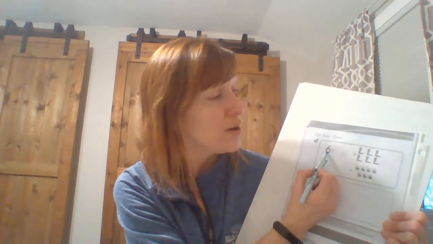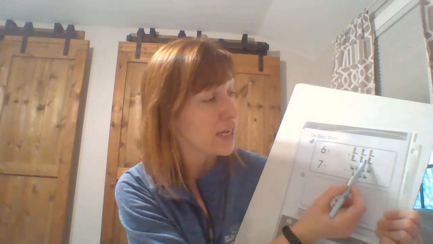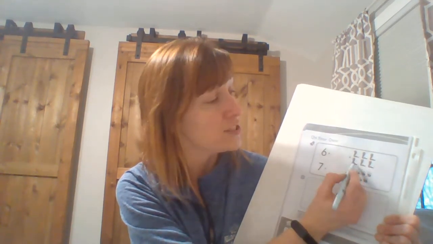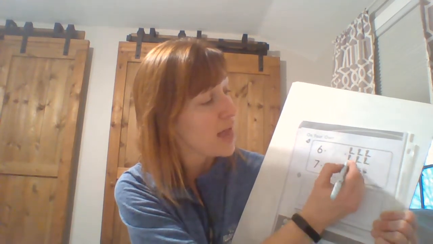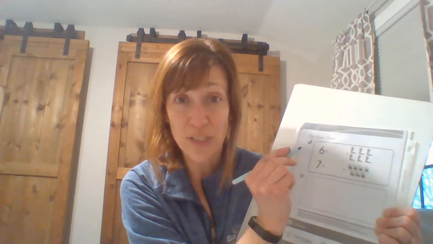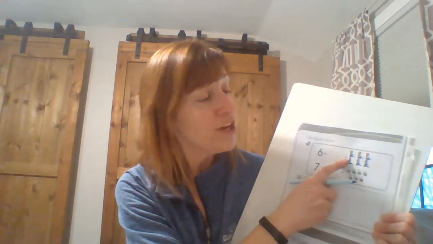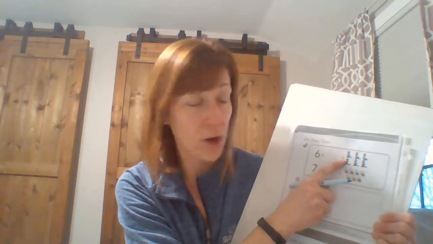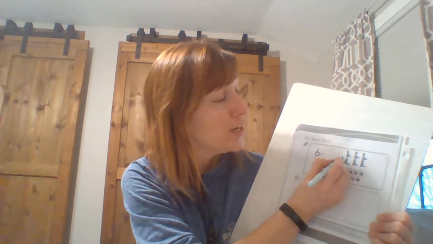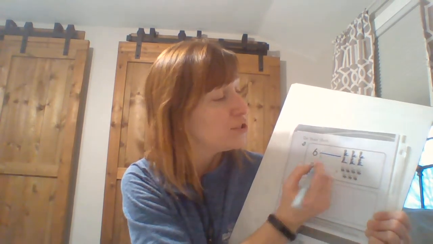So here's the number 6. We're going to start by counting these little worms at the top. We're going to start at the bottom and work our way to the top. Make a little tick mark so you don't skip any. Here we go. 1, 2, 3, 4, 5, 6. Are we going to draw a line from this group of worms to the top number or the bottom number? Yeah, the top number. So we're going to connect these dots. It's going to be straight over.